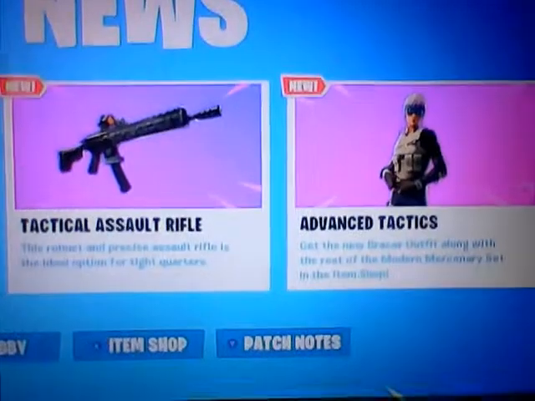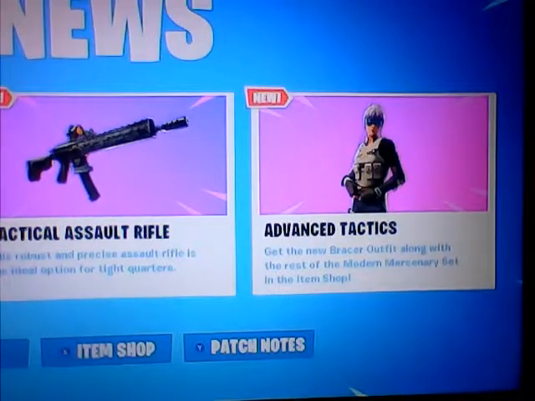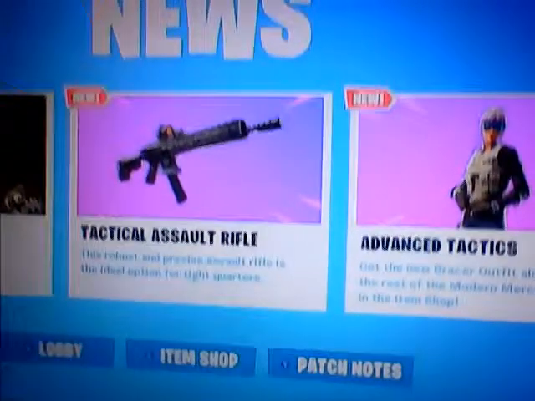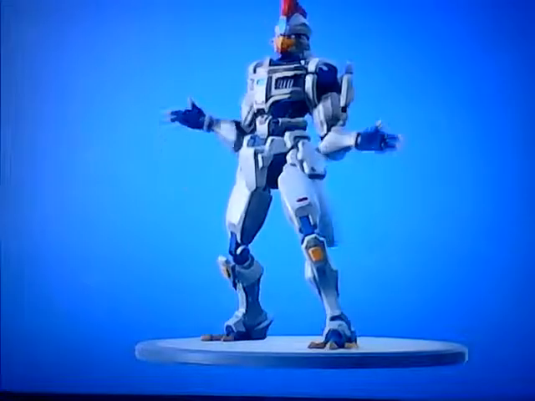Then we have the new item shop. New advanced tactics. Get the new Bracer outfit along with the rest of the modern mercenary set in the item shop. So we're going to check out the item shop first, and then we'll do the other things. First of all, we have the uncommon emote, Jazz Hands. Get jazzy.